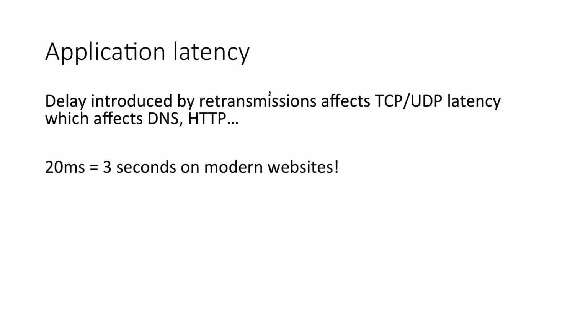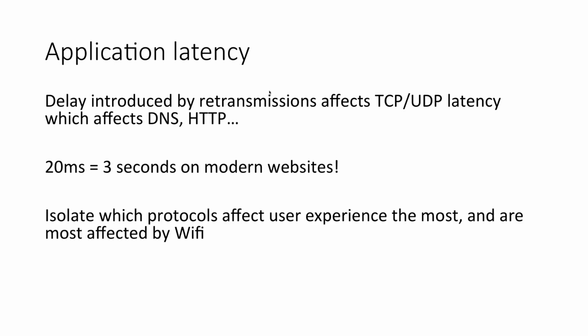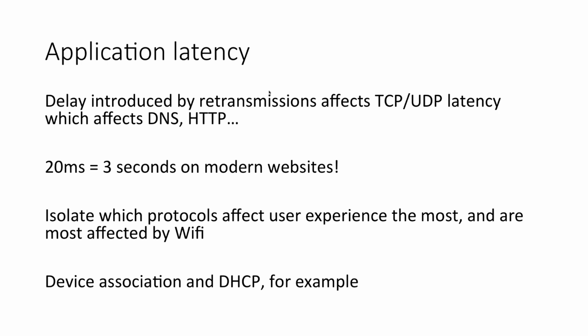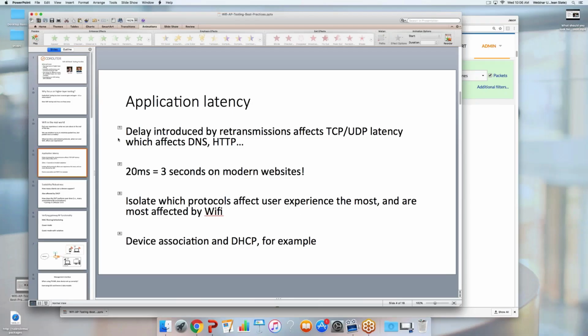So if that 20 milliseconds goes up even by a little, that delay is going to get much longer. So if we see a problem, we want to be able to isolate which protocols are affected the most, particularly if we're dealing with a Wi-Fi router that is performing some application layer intelligence. Latency in DHCP will also affect the user experience when a device association is lost and must be reestablished. So we've added some of this application layer latency testing in CDRouter 10.4, and I'll show you what that looks like.